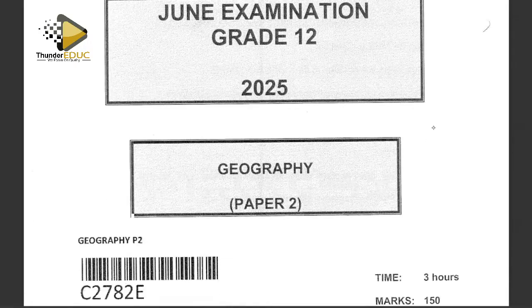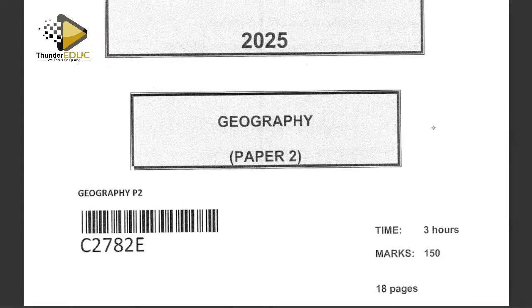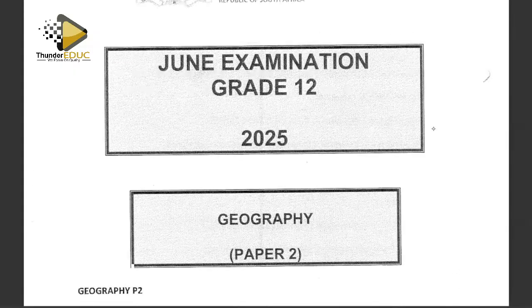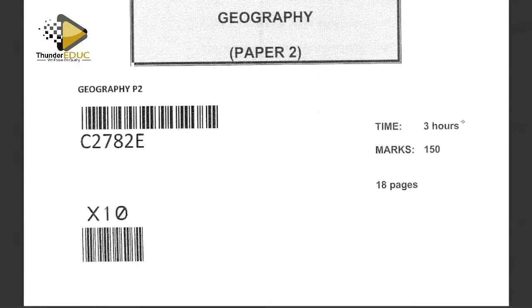For the June examinations, we understand we haven't covered a full paper for Paper 2. We haven't covered the economic geography part. So the paper is basically based on settlement studies and is divided into two, rural settlements and urban settlements, to make a total of 60 marks for each section.